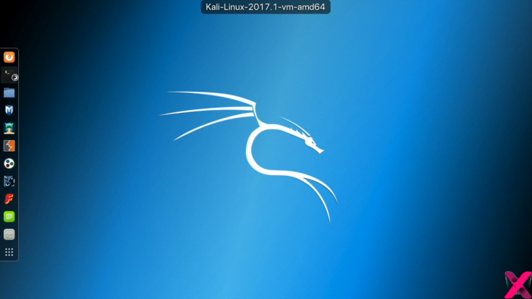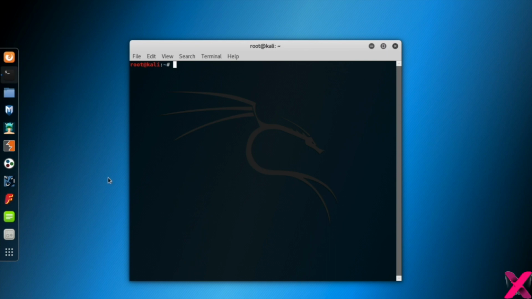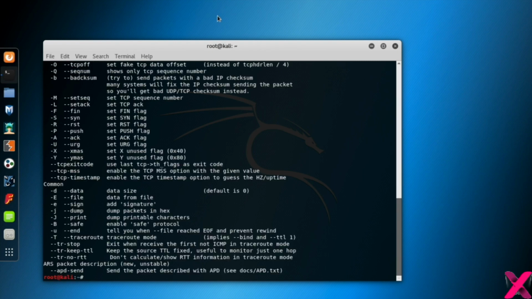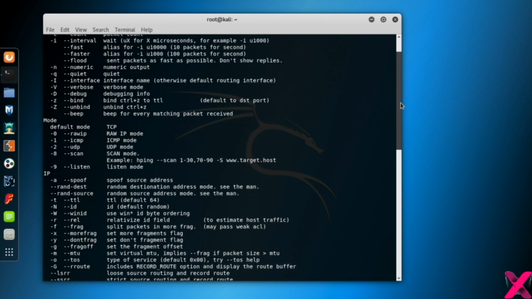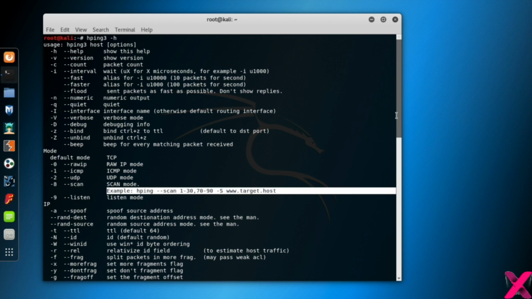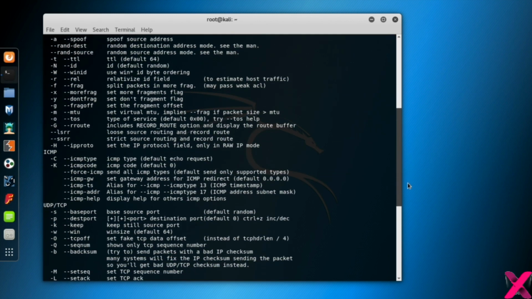Go to Kali and open a terminal screen. hping3 is embedded into Kali and defined in the path, so you can use it anywhere, just typing the name of the command, hping3. Type hping3 -h or hping3 --help to see the detailed usage of the hping3 command. Let's look at a few parameters important for scanning mode. Under the mode title, we have a scan mode, and the help shows a sample usage of the mode as well. We'll use the --scan or -8 parameter to use hping in scan mode.